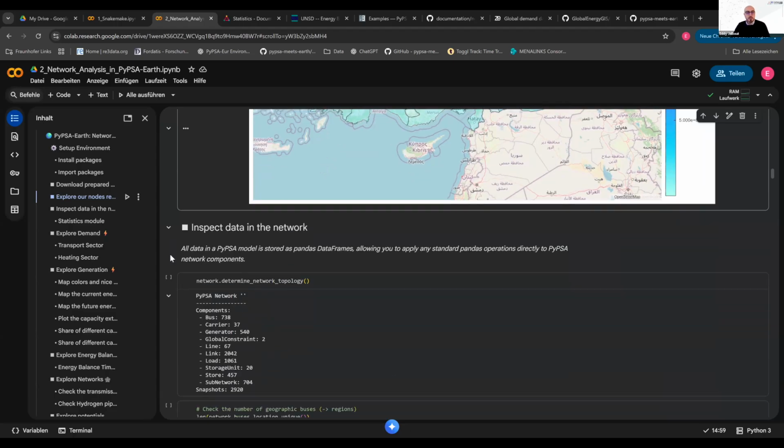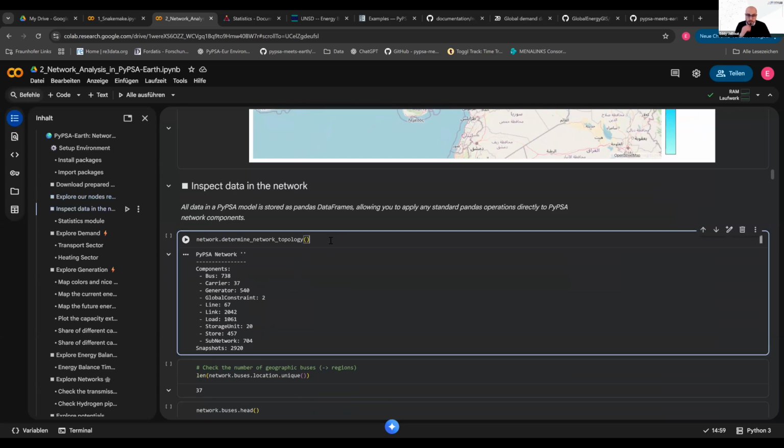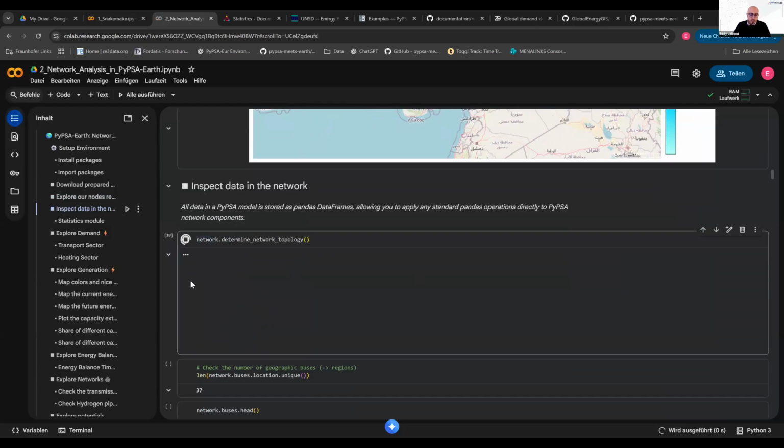If there are no questions, we can move on and inspect the data inside the network. As we already saw before with Priyesh, for example, we can check the network itself and see how many nodes are inside, how many snapshots we have, what the storages are, what the generators are, and how many of them, just to see what kind of network we have.